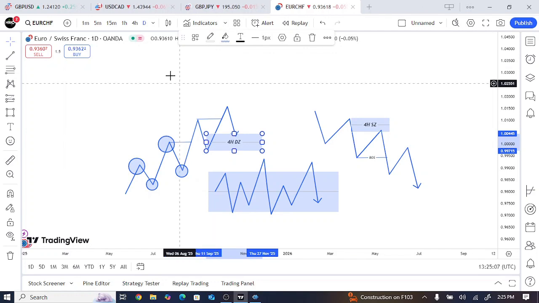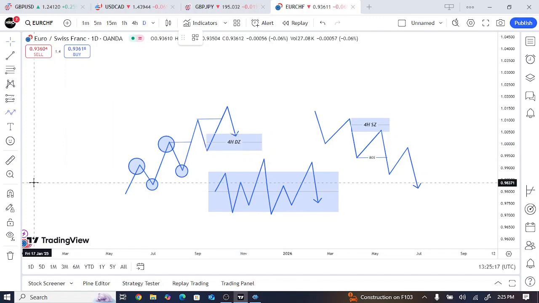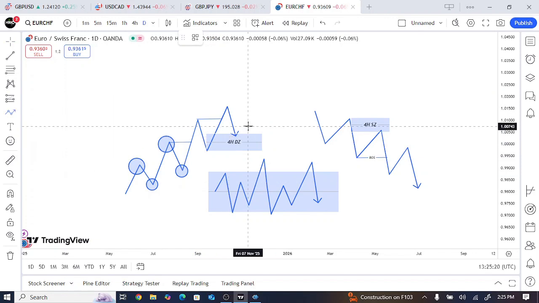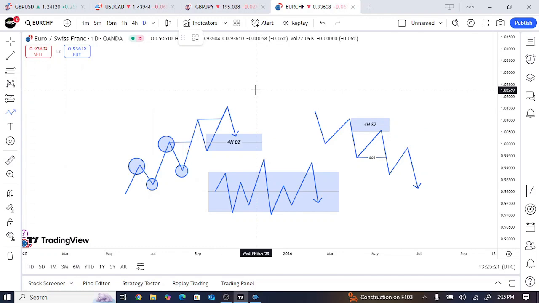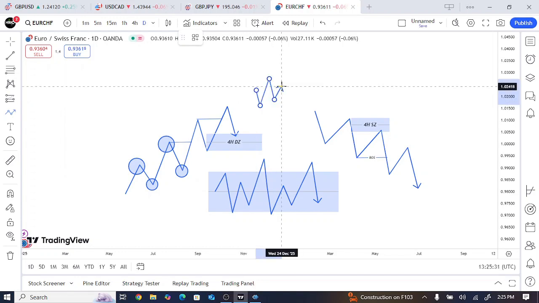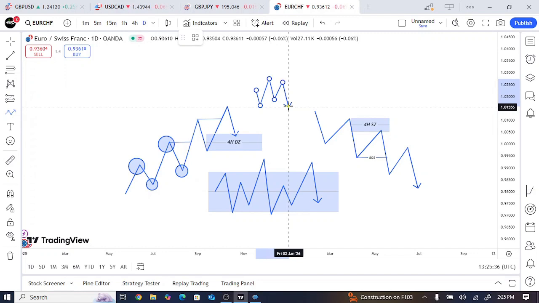Then we zoom to the 15 minutes to look for an entry. For my strategy, supply and demand, at the 15-minute time frame we are going to see something like this as my confirmation. Most times it's actually from a liquidity grab, then it comes back to mitigate, because this is something rare that you will not see everywhere. So I'll be looking for something like this.